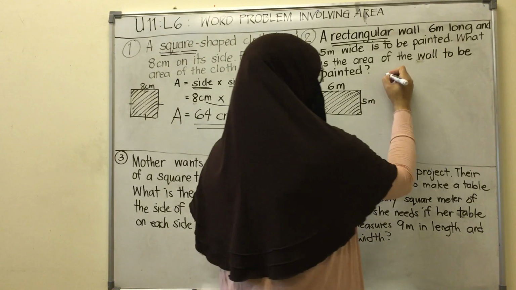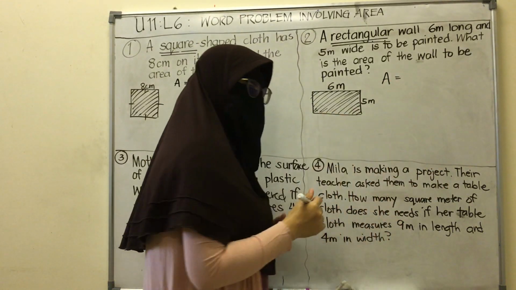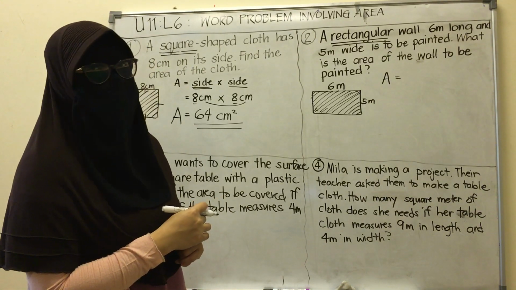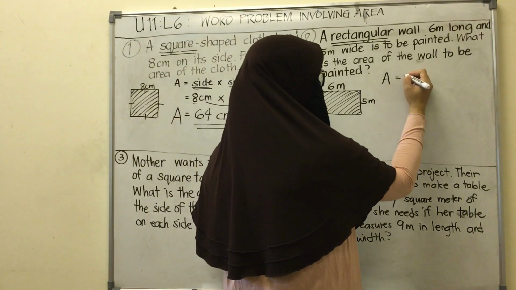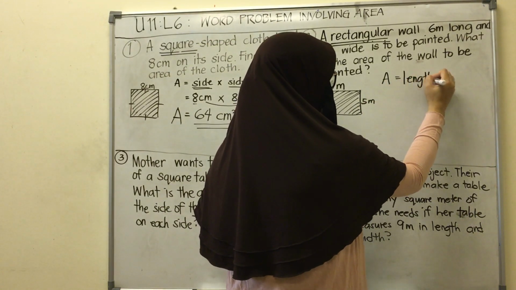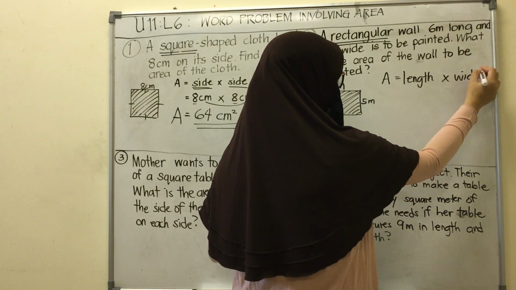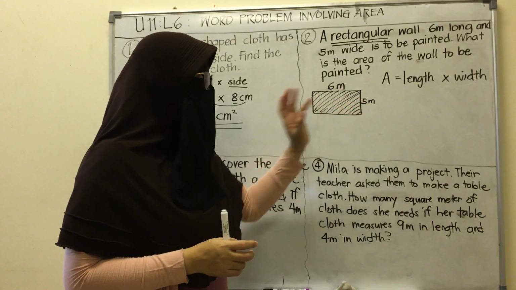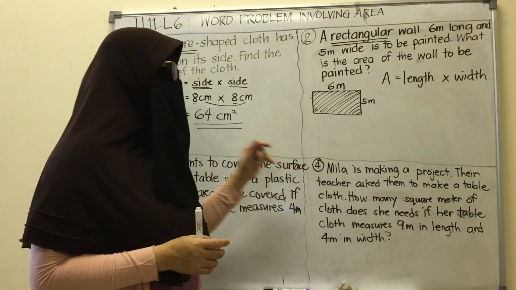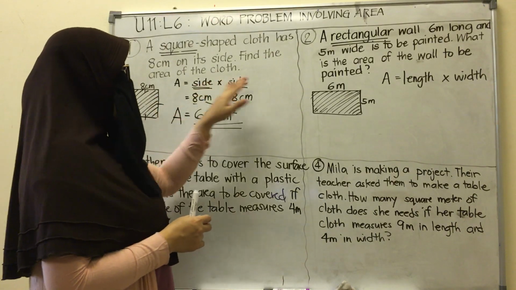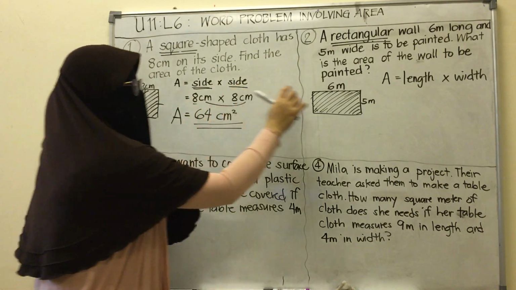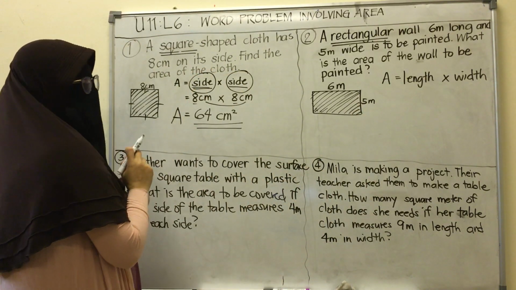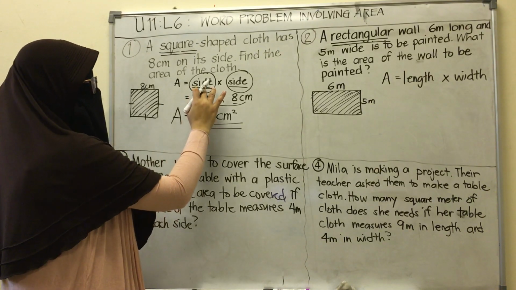In the last topic, we discussed the area of a rectangle and how we get it, simply by multiplying the length and the width. Because a rectangle has different dimensions. If they have the same dimensions, it's not a rectangle anymore, it's a square. Notice that they are almost the same: side times side, and here length times width. They only differ in the dimensions because the dimensions of a square are all the same, which is why we write side times side.